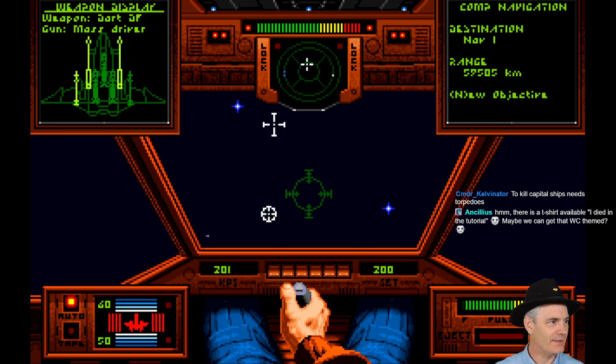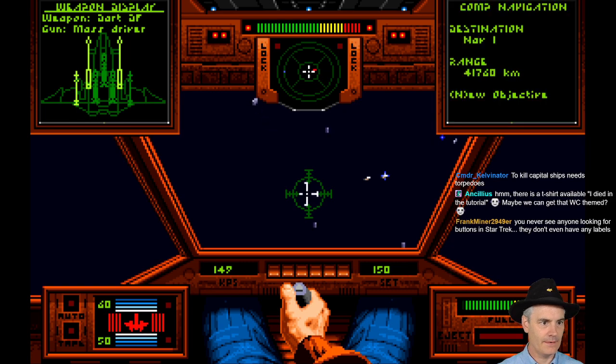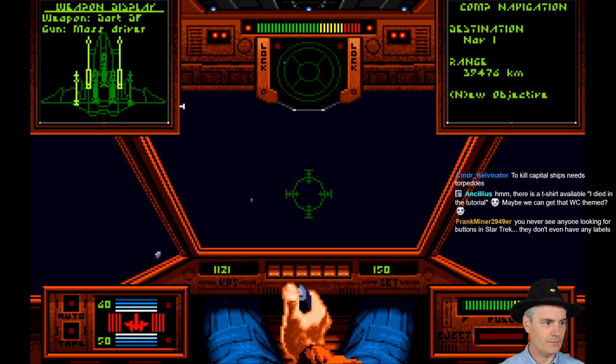Alright, so that's guns. I've only got the mass driver guns, that's all. Okay, so this is not a capital killing ship. It's just a fighter. Alright, okay, you break and attack, maniac. I'm going to get in there as well.